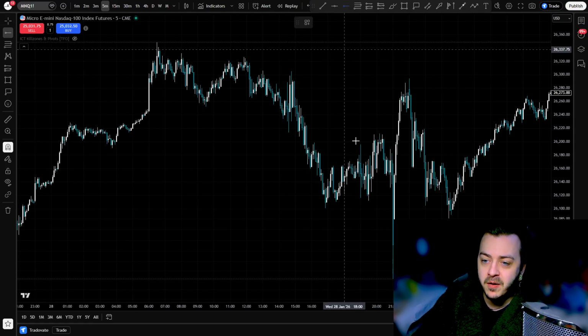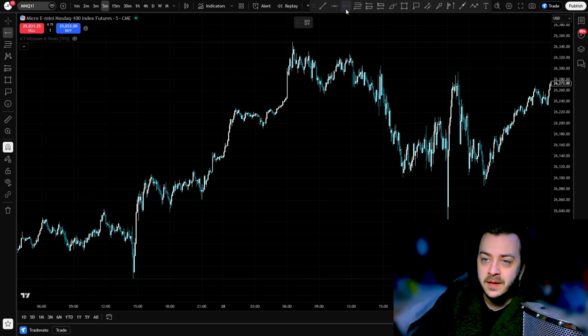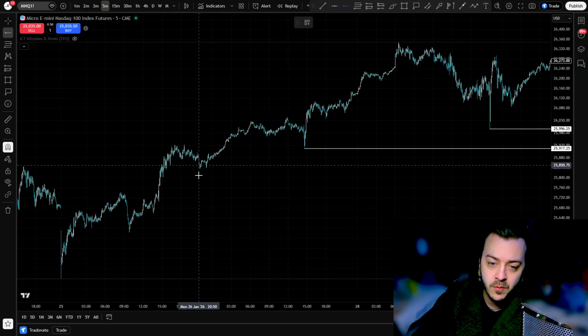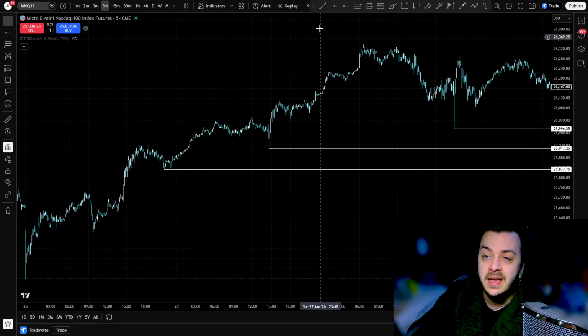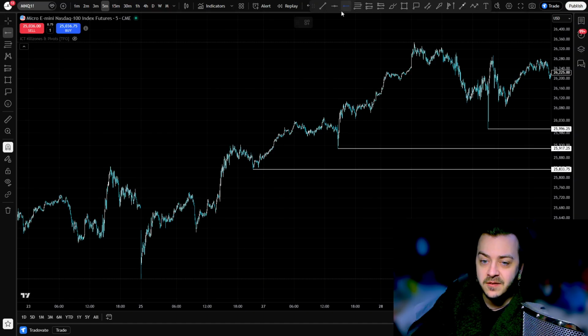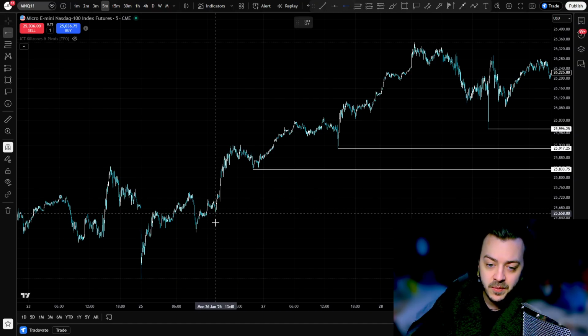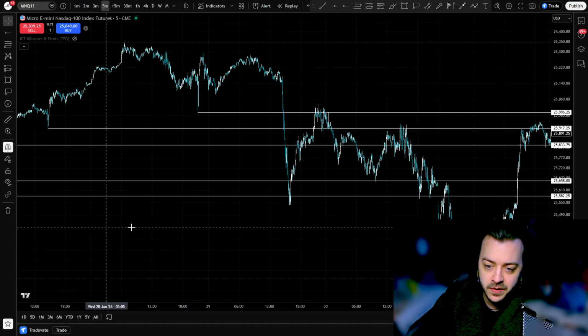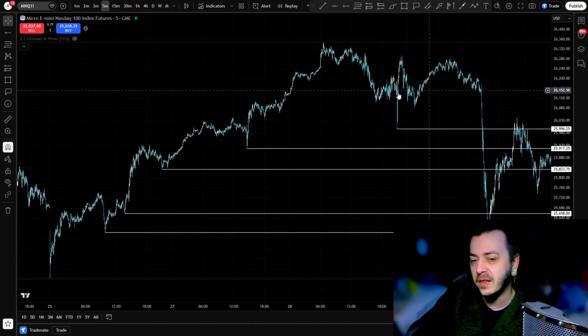This really isn't rocket science, guys. This is what I do every single day. I just mark all these obvious lows and wait for them to get hit. It's so simple to trade like this, I can't even tell you. When we start coming down more and more, I'll just go and mark more lows that we can trade from. You can see we swept all of these lows.